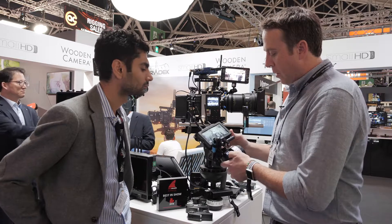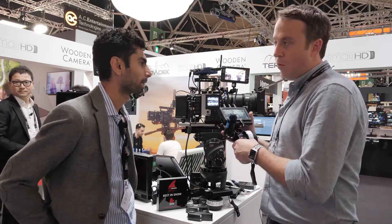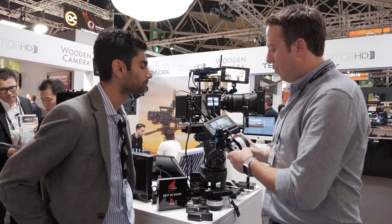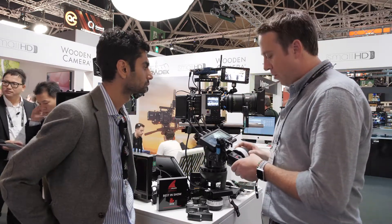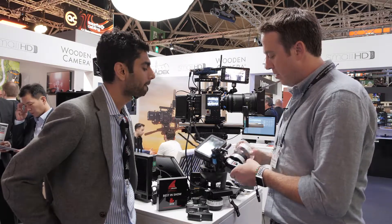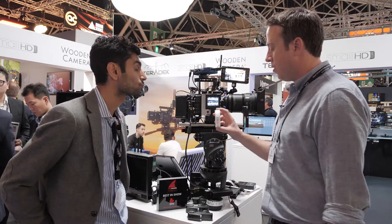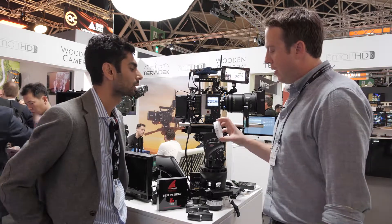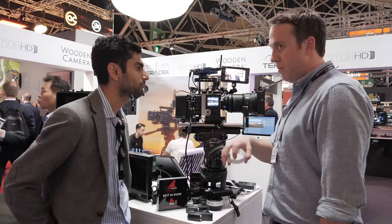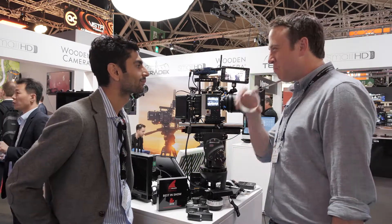We've built the ability to do really accurate lens mapping into this hand controller. It's actually the first one-axis hand controller that has super accurate, professional-grade lens mapping. What that means is that you can take any lens, create a lens table where you memorize the markings on the lens, save it into the hand controller, and it translates it into these pre-marked focus rings. Each of the RT Control-1s that come with lens mapping — you get five different distance rings, depending on the range from the camera that you're generally playing in. It goes from 10 inches to 10 feet and 0.25 meters to about 3 meters.